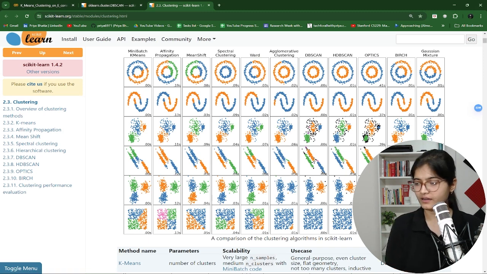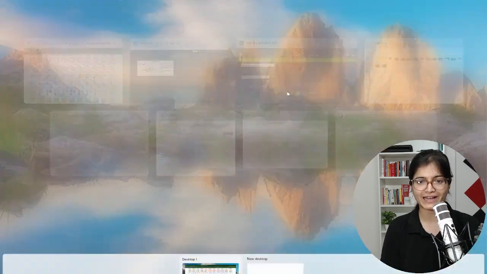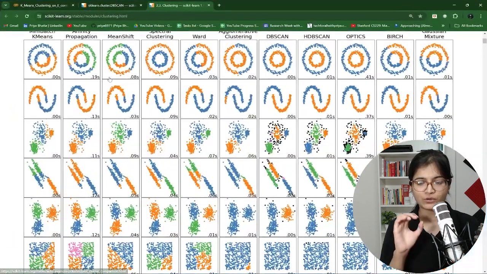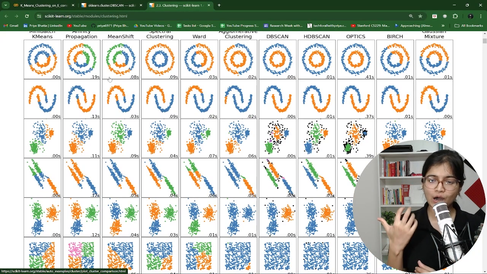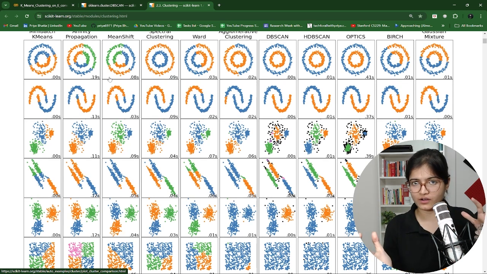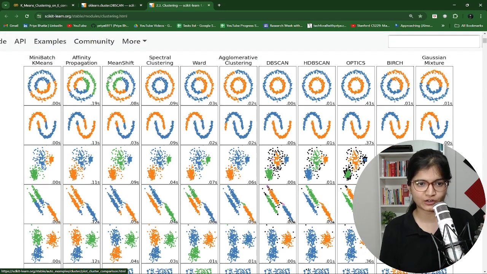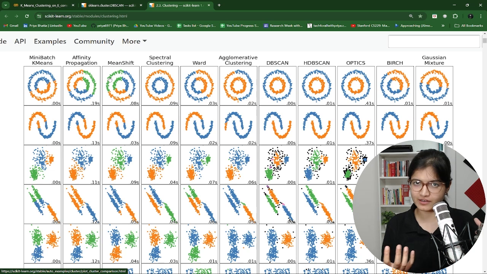This is a great picture which gives you an idea, because so far we have discussed DBSCAN, we have discussed hierarchical, and we have discussed how the k-means clustering algorithm works. It's not like we have only three algorithms; we have multiple algorithms. For example, here you can see all the algorithms that we have for unsupervised machine learning. It's just that the algorithms which are very widely used in interviews and in companies are what I'm discussing in this course.